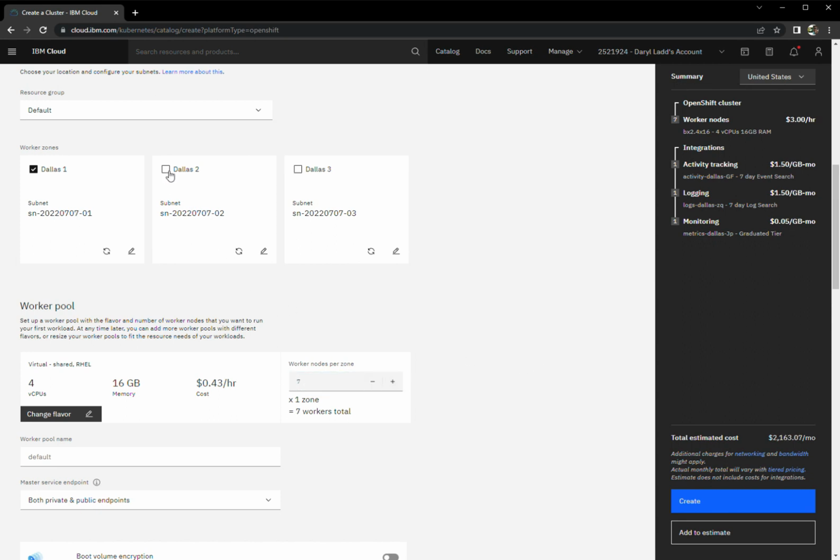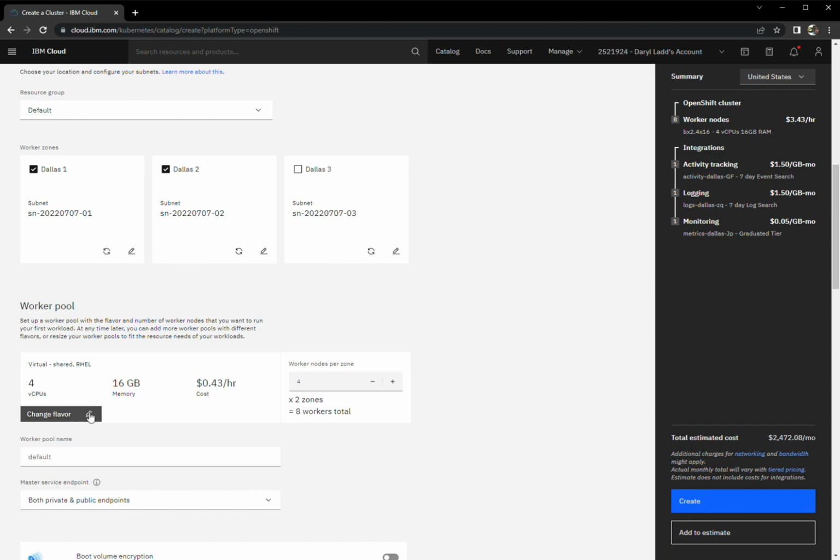Or you can go to 2 zones and set that to 4, or you can do all 3 and leave it default at 3 workers. For this, we'll go down to 2 zones, with 4 worker nodes per zone.